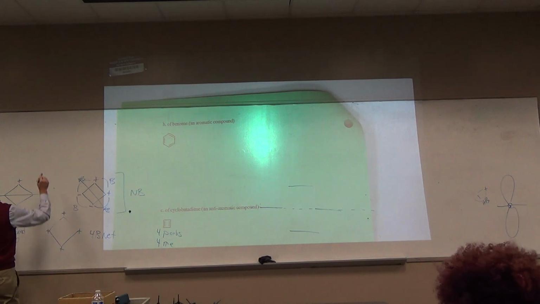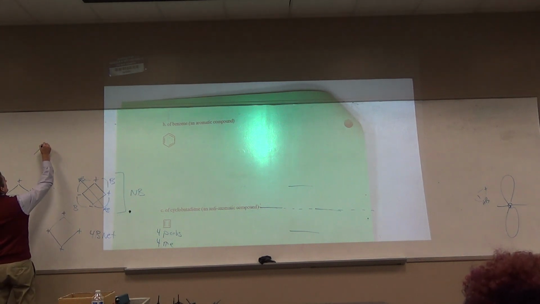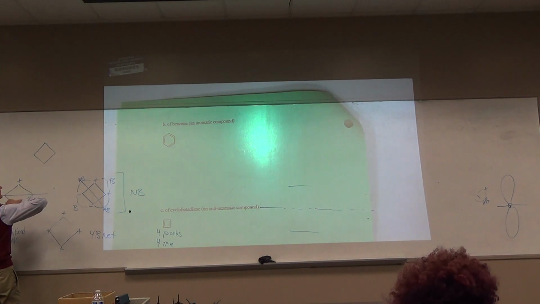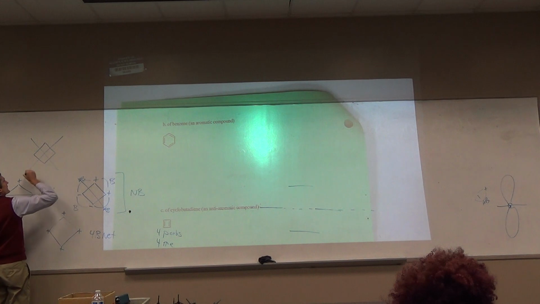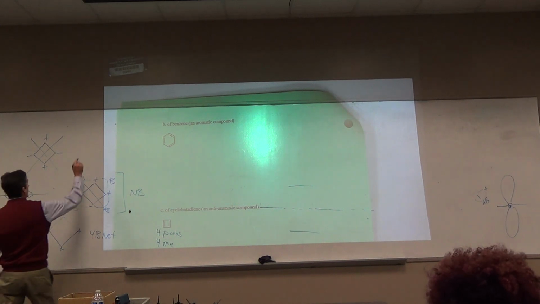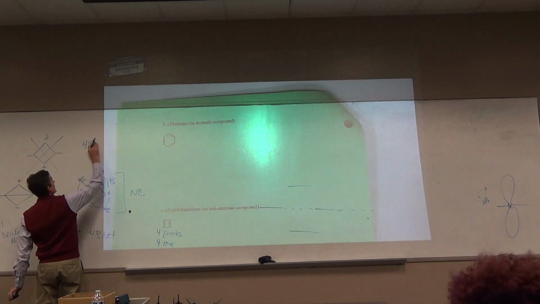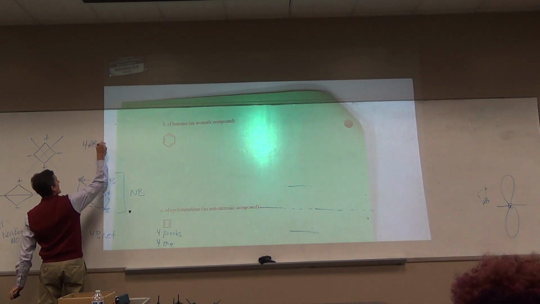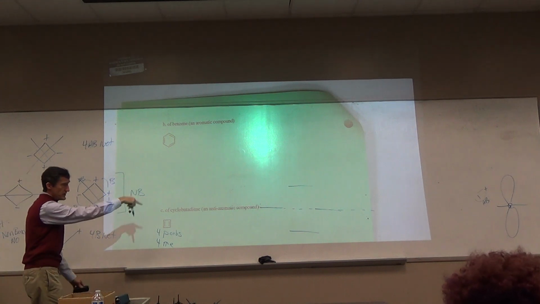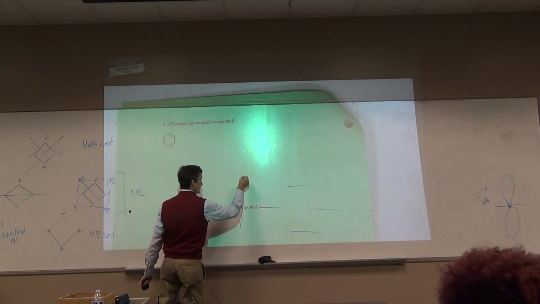Okay, how many nodes for this guy? 2. I reckon we can do nodes like this. If that's plus, what's this? This is the worst. It's where none of them are interacting, and what's the net here? 4 anti-bonding net. High energy, anti-bonding, above the midline. There you go. There's your energy diagram for your 4 MOs for cyclobutadiene.